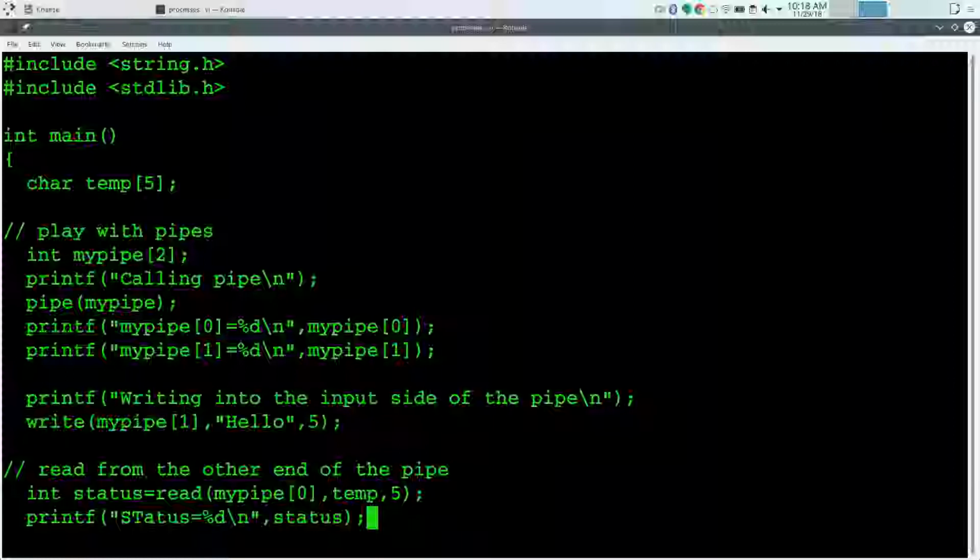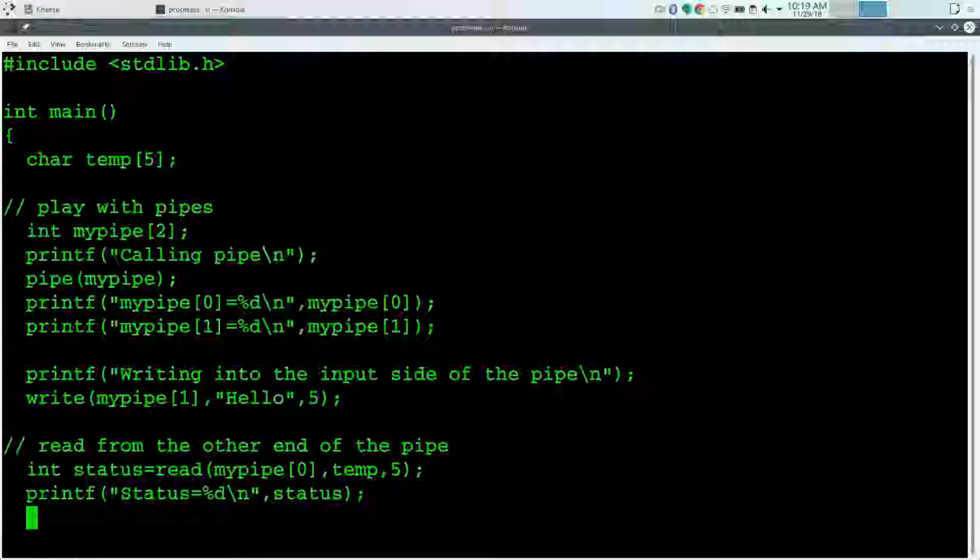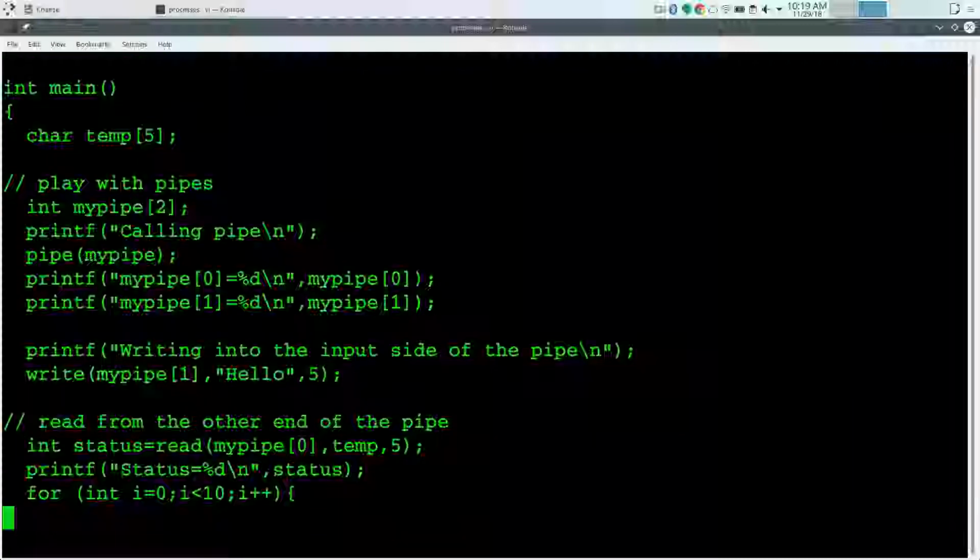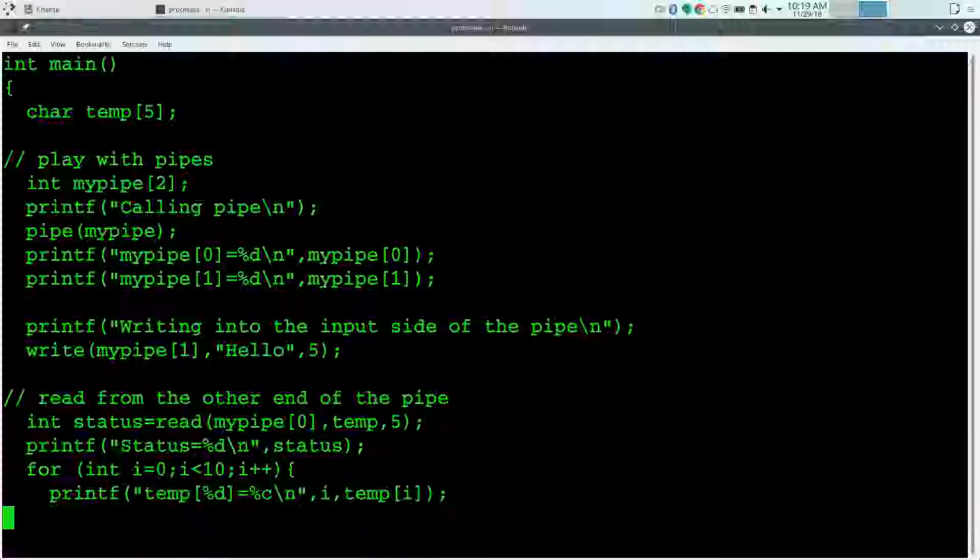All right, so let's print out the status. And then let's print out buffer. I have to make my array bigger.